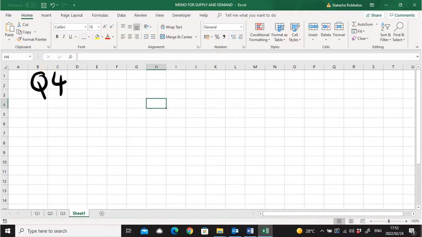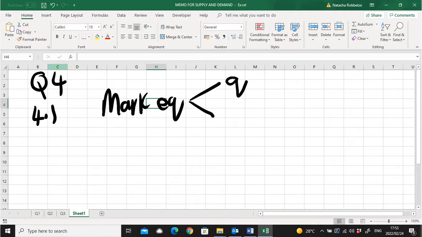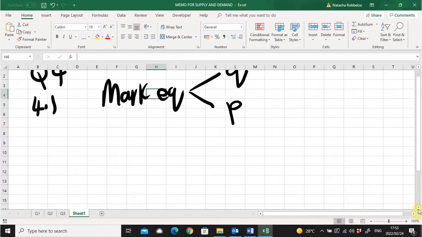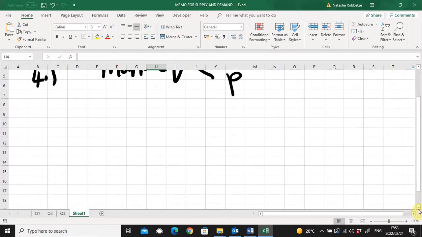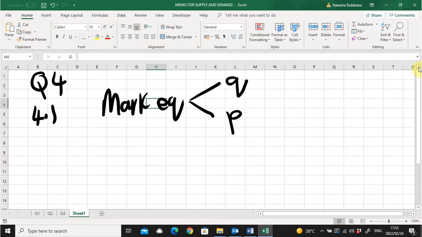Right, so with question 4, we are first seeking in number 4.1 our market equilibrium. Again, please remember, if we talk about our market equilibrium, there are two things to solve. We need a quantity and we need a price. How do we do it? We do it by paying attention to the fact that the supply needs to be equal to the demand if we have market equilibrium. Market equilibrium is there where those two lines cut each other like a cross.